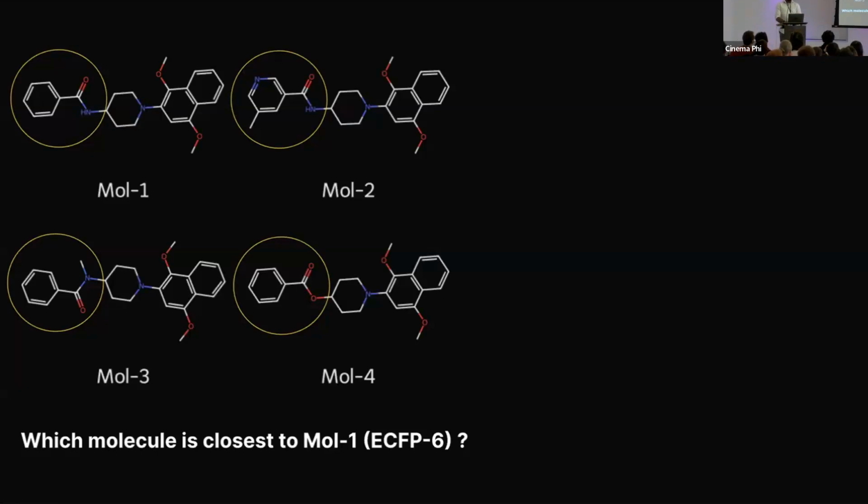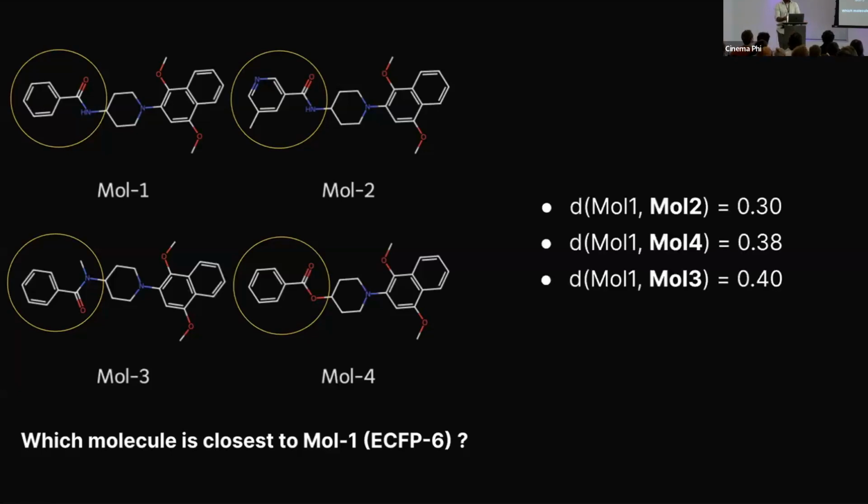Okay, so we have 1 person that believes that 1 and 4 are the closest. Any other choice? It's only the yellow cycle that has some differences there. So you see that it's actually hard to evaluate similarity from a human perspective.